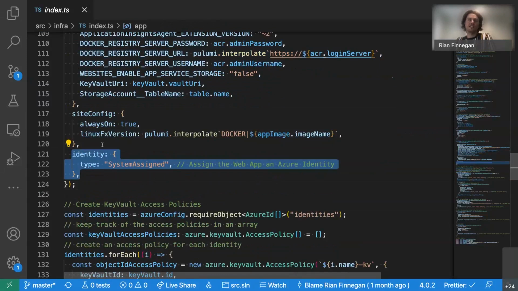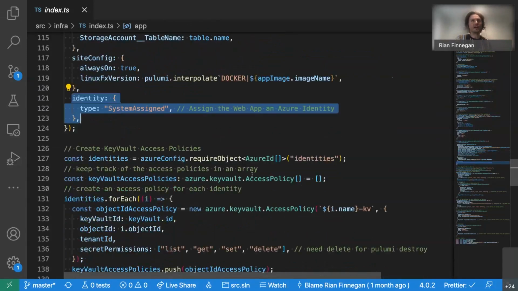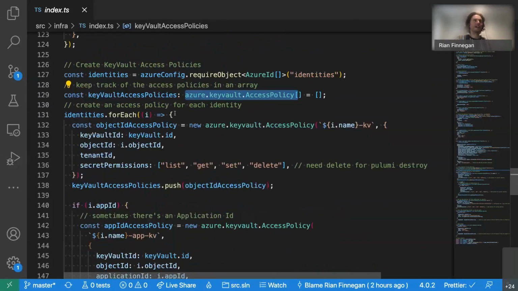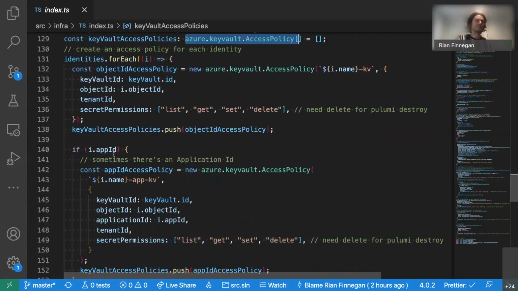It's going to use this identity to access the key vault and then get all of the other secrets that it's going to need. But we do need to say it is allowed access to the key vault, and we do that by creating key vault access policies. I looped through all of the access policies. Some are static and some aren't, but the one you probably care about is the one for the application.